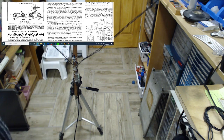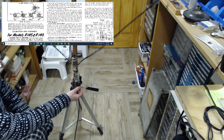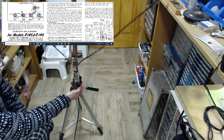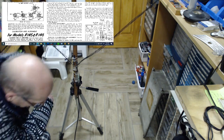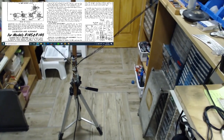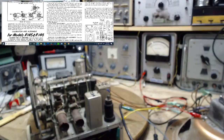Didn't have the ground on. Need the ground on for this to be resonant. Well, I'm going to stop and fix my antenna. Something is wrong with it. I looked at it briefly before, couldn't see a thing. Something has gone wrong with it. And I like that antenna, so I'm going to stop and sort that out.